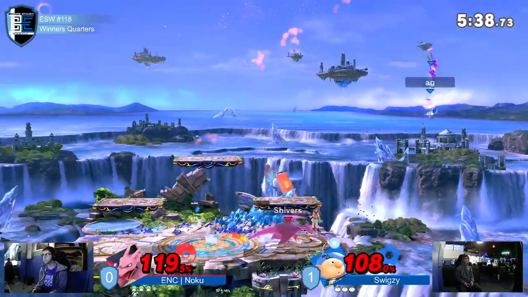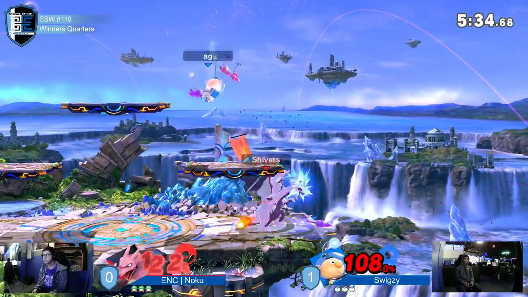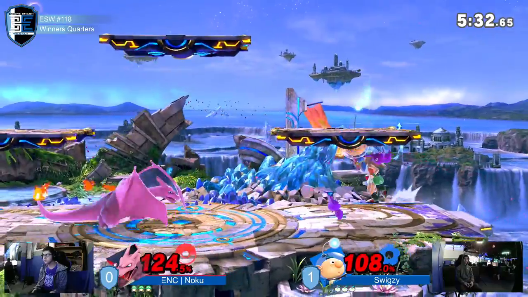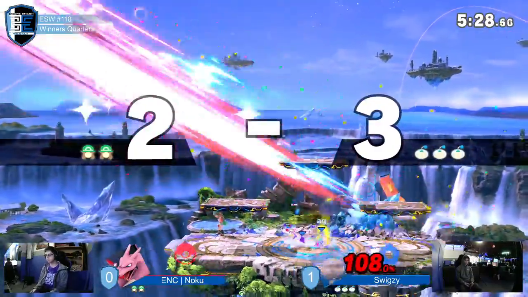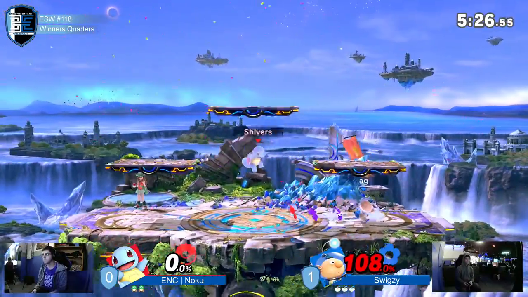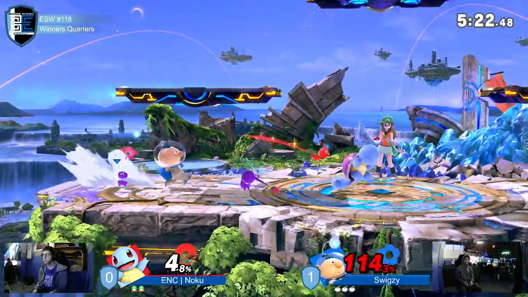as we just saw. Because you saw that last game, one of Swigzy's stocks, I believe it was his first, Nick was having a lot of trouble getting it. Yeah. Swigzy was at like 140, 150 by the time he got it. Ooh, back air. Purple back air, very strong. Double purple setup again. Let's see how Swigzy takes advantage of this.